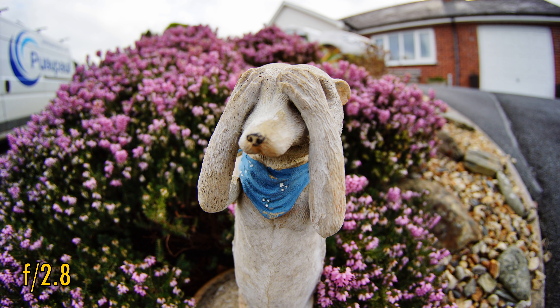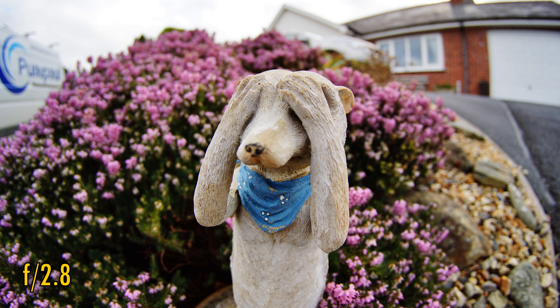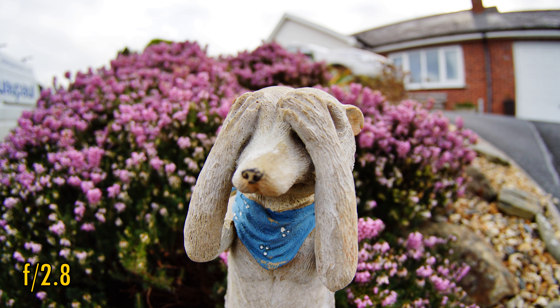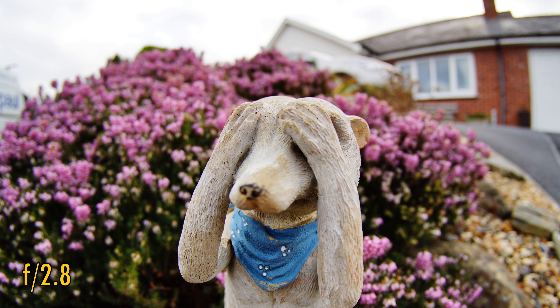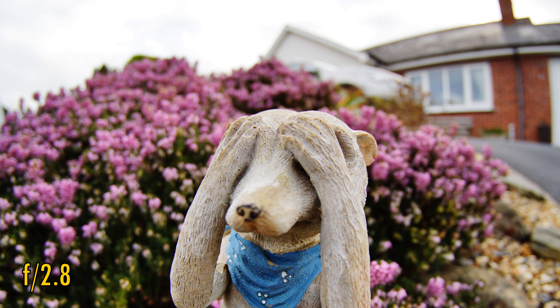Let's zoom out now and look for sun stars. They only really become apparent at about f16, where we can also see some further problems with flaring at the lower aperture. And finally, bokeh — the only way to get out of focus backgrounds with this lens is by basically shooting at minimum focus distance at f2.8. When you do, the quality of that bokeh looks OK. Nothing interesting, nor controversial, is going on here.